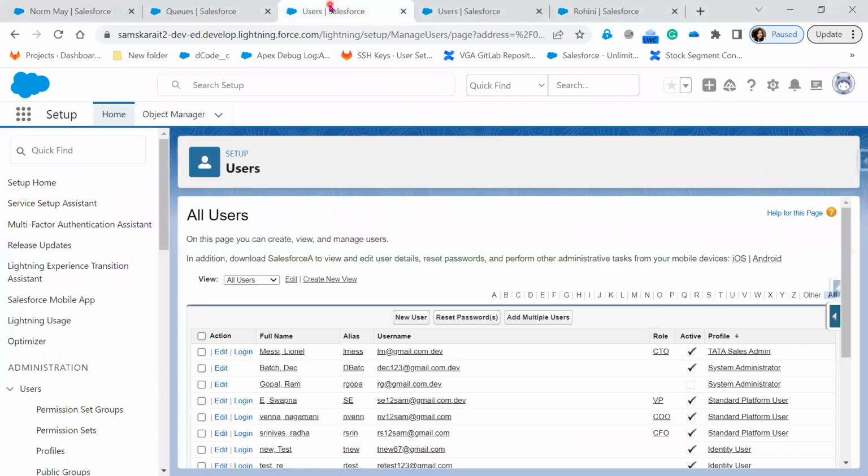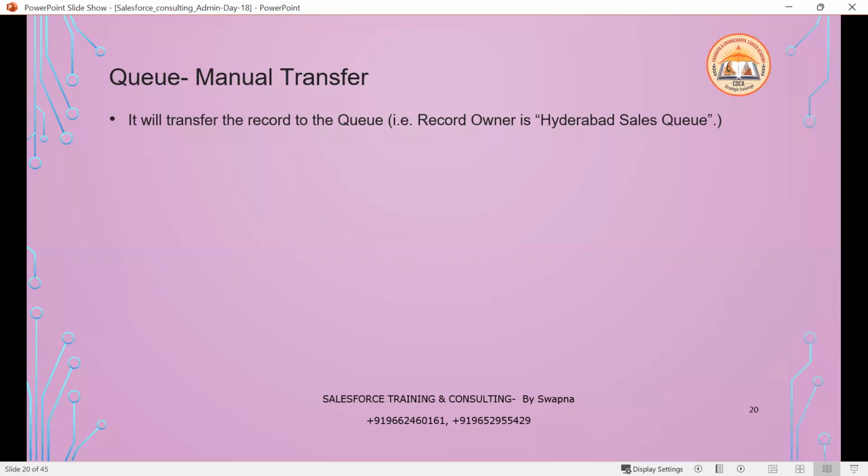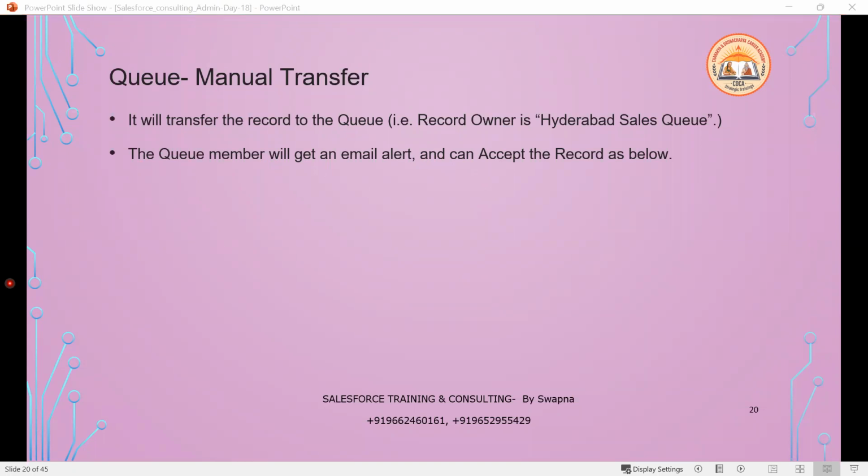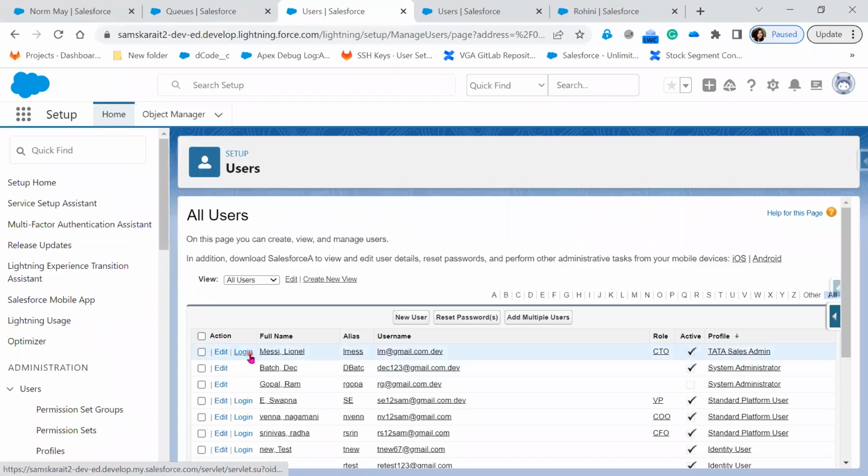Now what is the second step? It will transfer the record to the queue. Once it has transferred the record, the queue members will get an email alert. So the email alert which I have shown you, they will get it. Now assume that Messi has also got the email. Once he saw the email, he went to the queue.